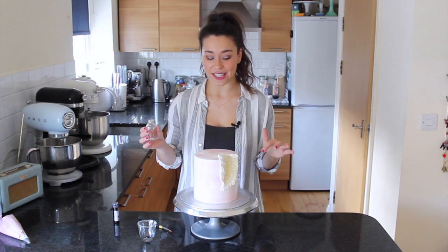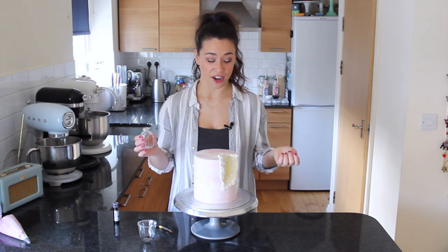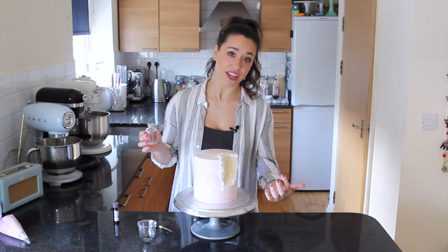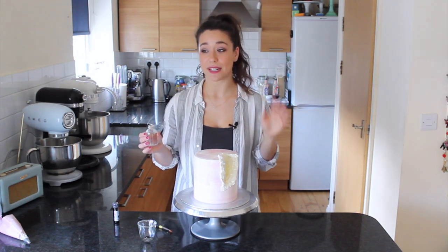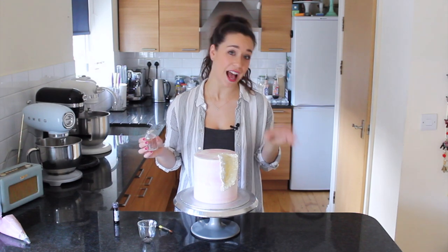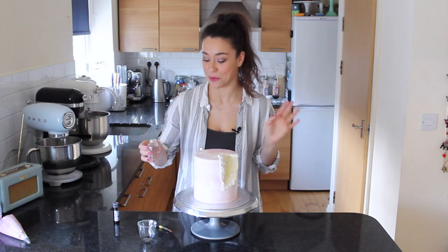Now, the first time I did this, I actually did it with water, thinking just to dilute the food coloring, but it ended up running down the cake and the water doesn't evaporate as easily as vodka does. I believe you can also do it with lemon juice. I haven't tried it though, so if it doesn't work, then I've given you my warning.